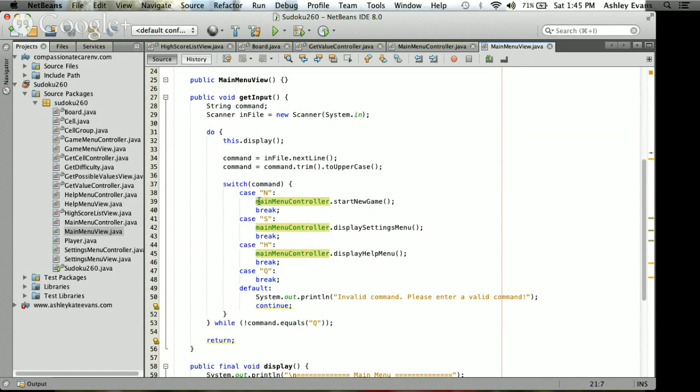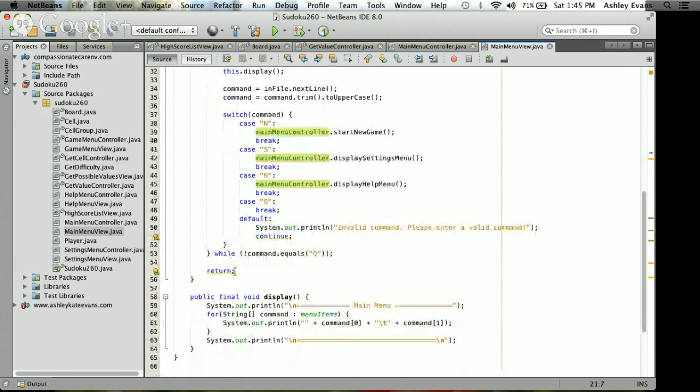And if it does, it directs it to the proper method in the main menu controller class. And then it keeps doing that until we get a cue from the user. So that brings us to our while statement, and it's going to keep running our loop until we get a command that equals Q. So then that's going to break us out of our loop and exit our menu.